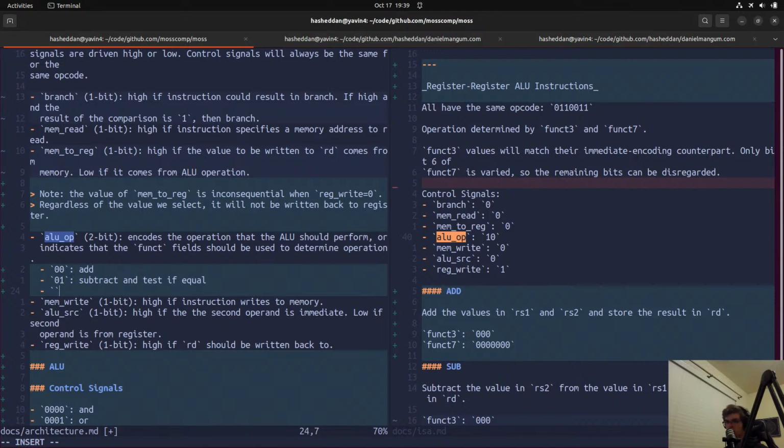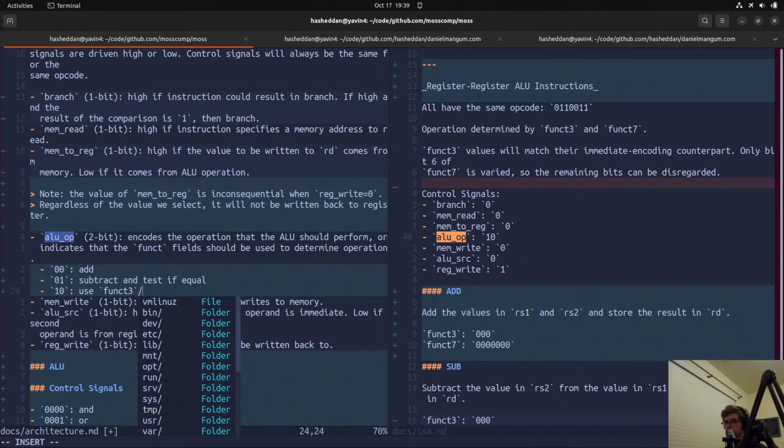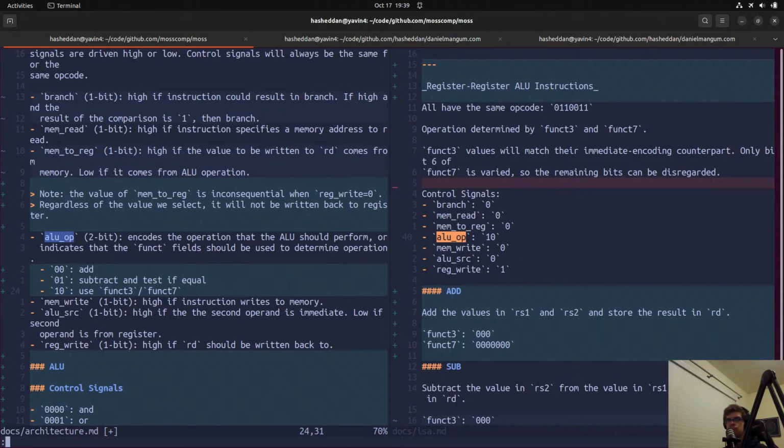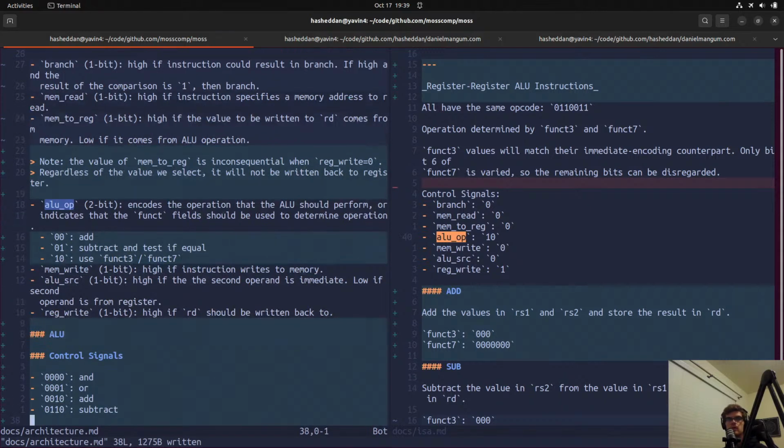And then 1, 0 should be use funct3 slash funct7. All right, that looks good.